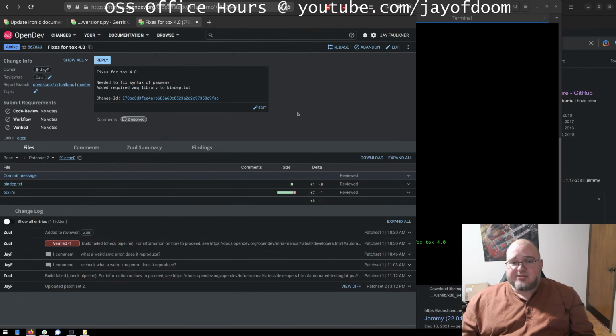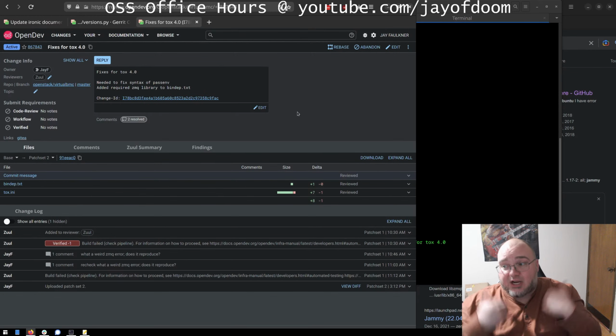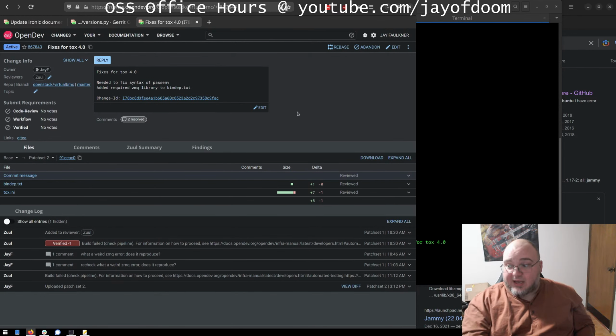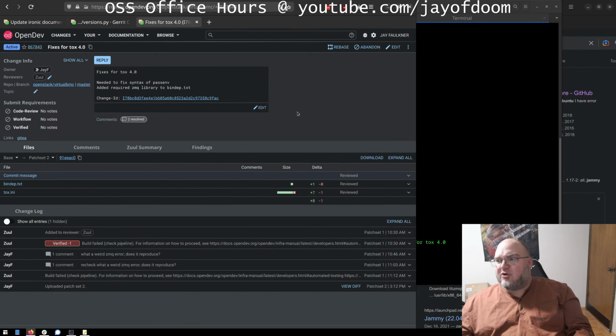And so that was one of those things where you could sit there and you could recheck, and you would get a pass, and you could get a change pushed through there if you won enough coin flips in a row. But at certain points you should see, this error is recurring, I've got to figure out the root cause and solve it.